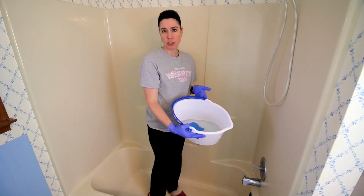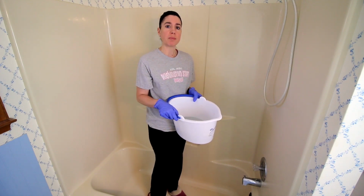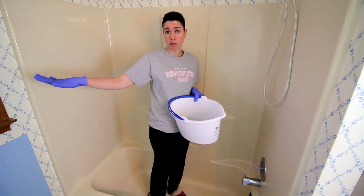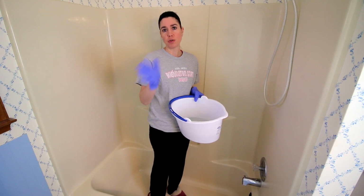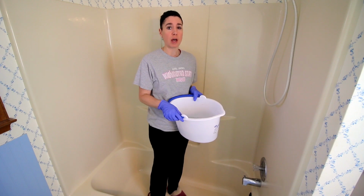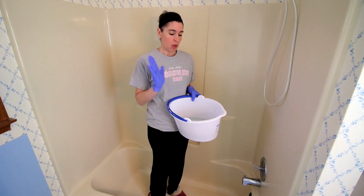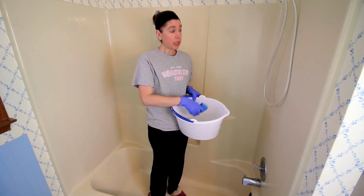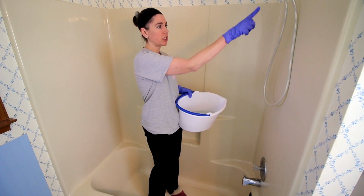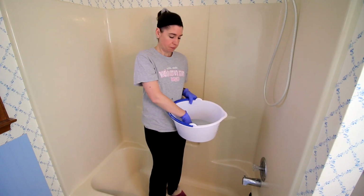Okay, here is my bleach water. I've also got gloves on. They recommend using gloves not only for the painting but for the cleaning part. I've also got a fan running over here in the window, so that's the noise you're going to be hearing. That's just to make sure my space is getting ventilated, because you're using a lot of chemicals not only during the painting but the cleaning. So I'm gonna go ahead and take this bleach water, and using a sponge, I'm gonna clean down all the surfaces in the tub and shower.